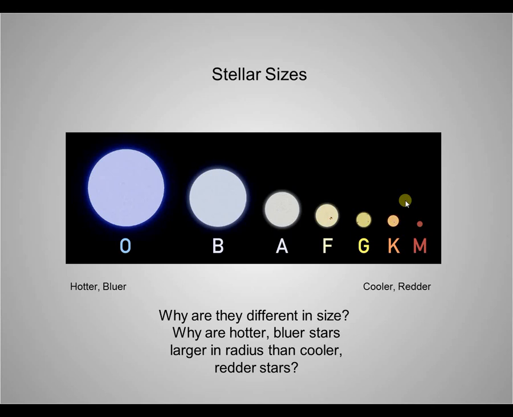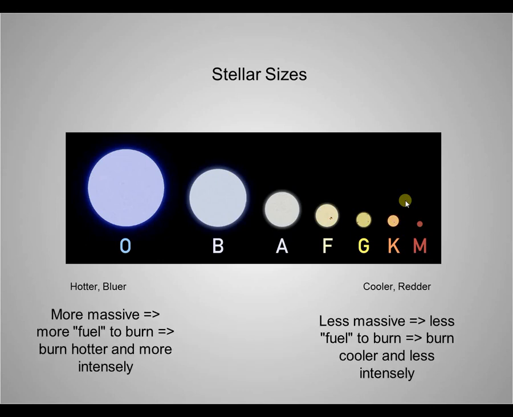Okay, and so here's a smattering of different kinds of stars, and I'm arranging them here by color, where I've got blue stars on the left and red stars on the right, and colors in between are in between. And so the hotter, bluer stars are here, the cooler, redder stars are here, but notice some other differences. This blue hot star is much larger than this tiny little red star that's cooler. And so why are they this way? Why does it turn out that if I arrange them by color, they're also arranged by size and temperature and all of those things? So we're going to try and connect the dots first to their size.